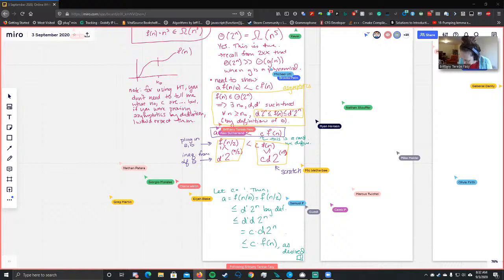So if I have d prime 2 to the n over 2, d prime d 2 to the n, and this was by, and I'll put this in that purple color, set C is equal to D, right?